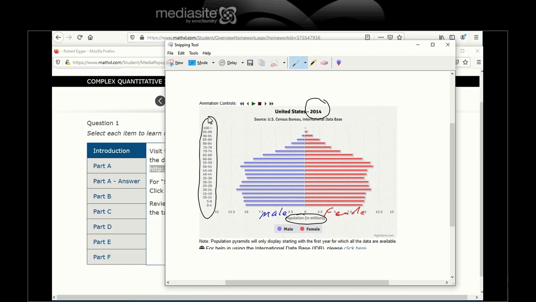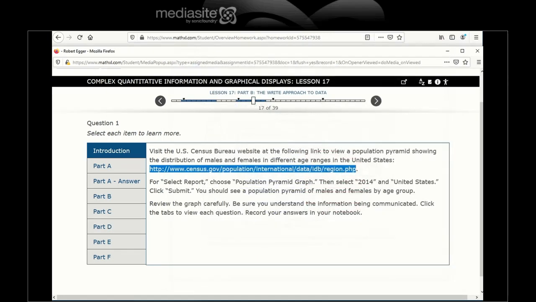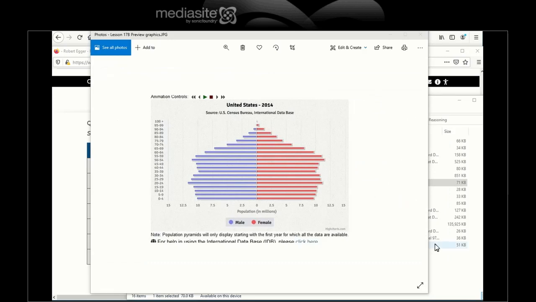So let's see, from 0 to 4, it appears to be, no, 10 to 11. I don't care for this view, so I'm going to get rid of it and go to this one. It'll work easier. So here we have 10 to 11 million males, 0 to 4. And here we have maybe 9.5 million females. And of course, as years go on, it kind of shows a birth rate.